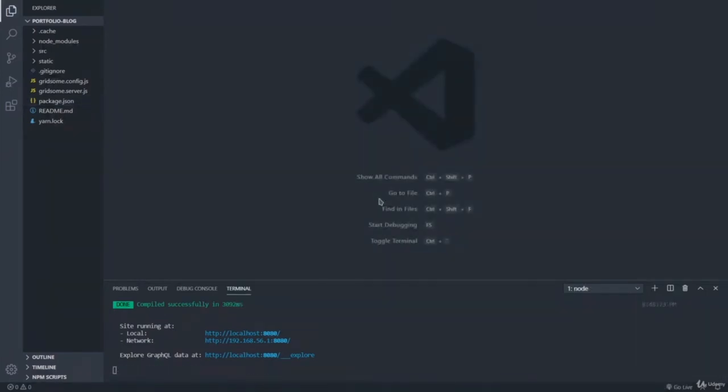The next file that we're going to be learning about is the gridsome.config.js, which is also located in the root of your folder, and so the root is basically just right underneath the folder of our project. So it's the first element inside of it. All of the elements inside of these folders would be secondary elements. So we're going to be learning about the gridsome.config.js.